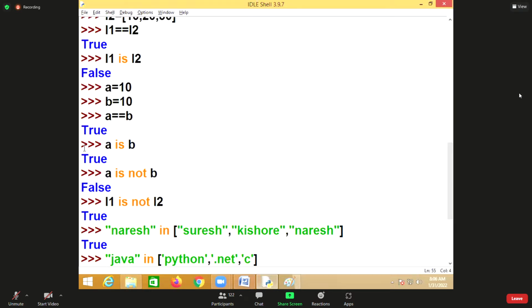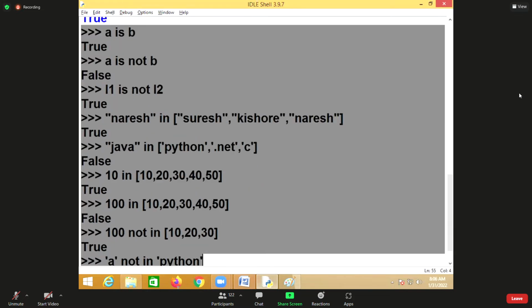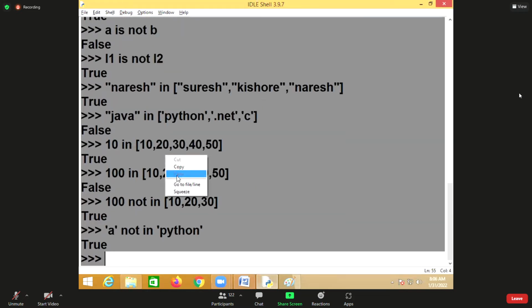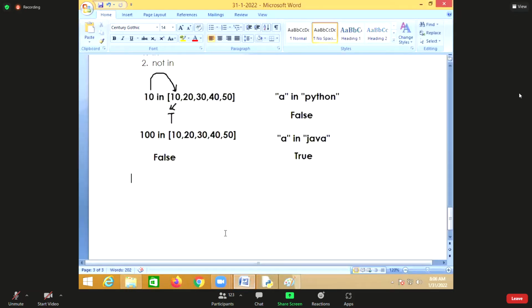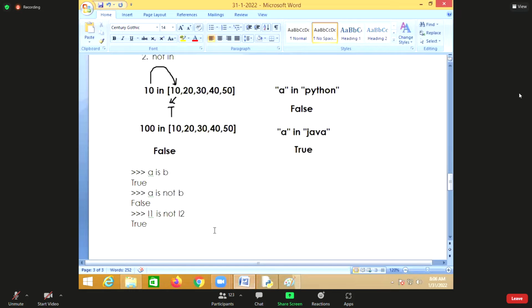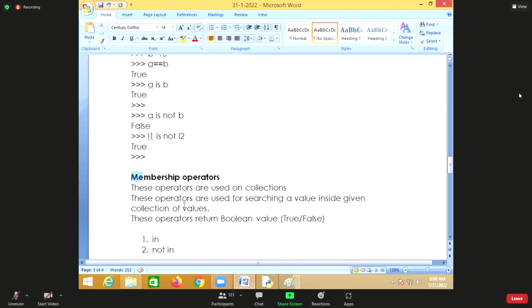If it is there, the not in operator returns false; if it is not there, it returns true. This is called which operator? The membership operator. So the membership operator is used for searching whether a given value is there inside a group of values or not.